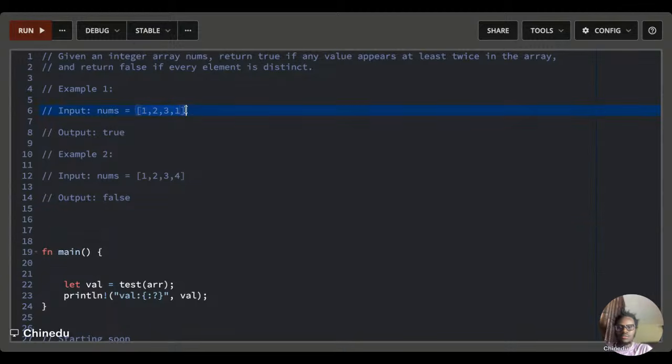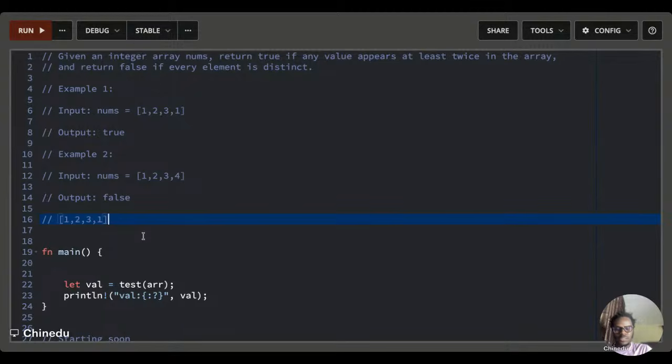this particular array. So if we are using the double nested loop format, what that will mean is the first loop would check for the first element, while the second loop will run through the rest of the elements to look for duplicates, right?